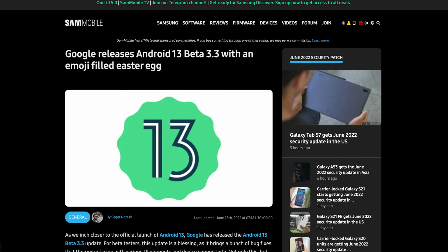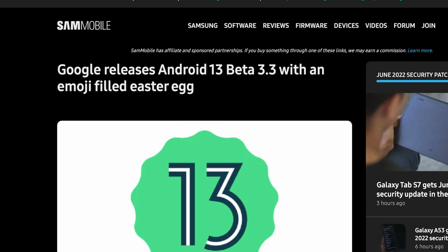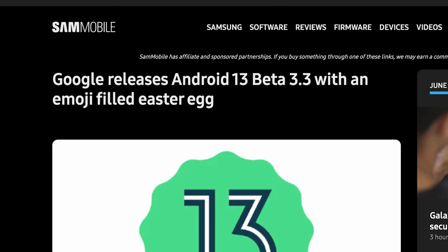Although it's too early to absolutely know what Samsung will do with their version of One UI 5 with Android 13, now that Google have released Android 13 beta 3 on select non-Samsung devices, we can draw from it what could be coming to One UI 5. So far, Android 13 is leaning and expanding more on its Material UI elements. It was announced in Android 12 as a major overhaul to the UI last year.